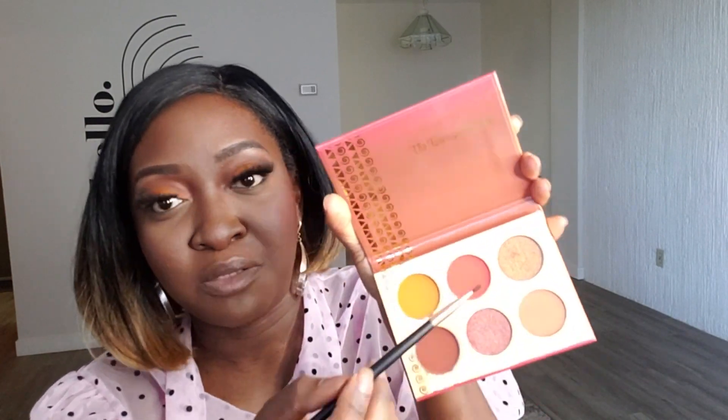Going to do my lashes — they're a little wonky but we will move on. Going into the shimmer shade in the palette, it's like a bronze, into the inner tear duct. I'm going to line my under eyes with this white — it's a clean colour, I can't find my coloured pencils. I really don't have bottom lashes so sometimes it's a waste of time. Going to finish up with the lips.